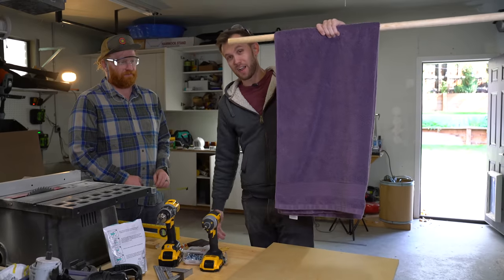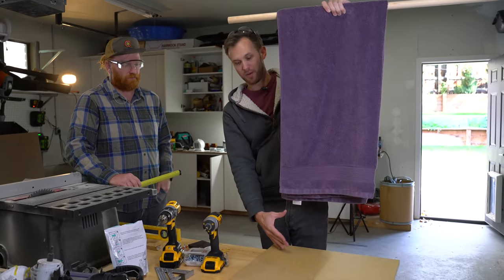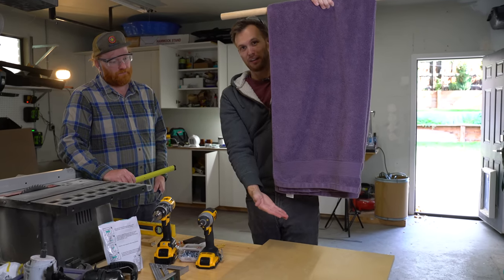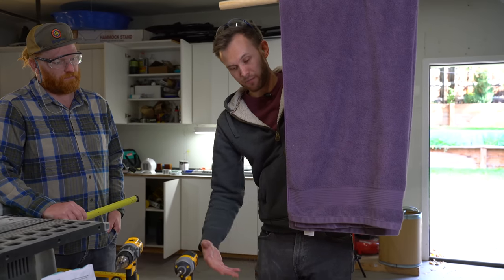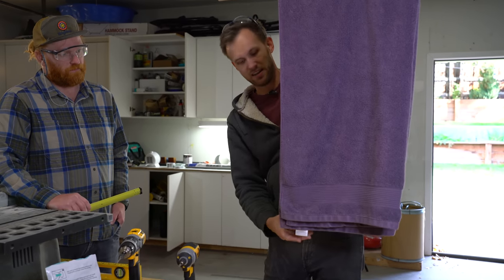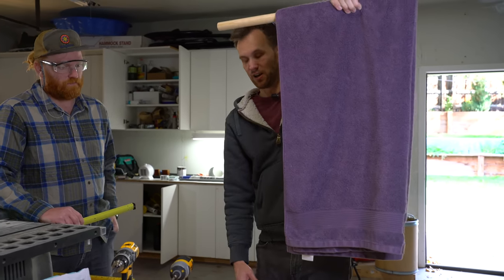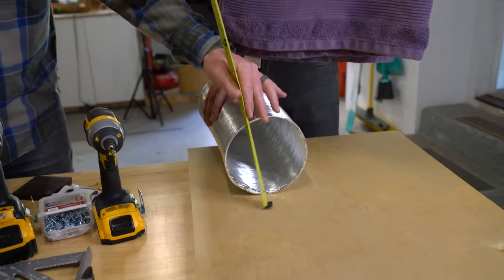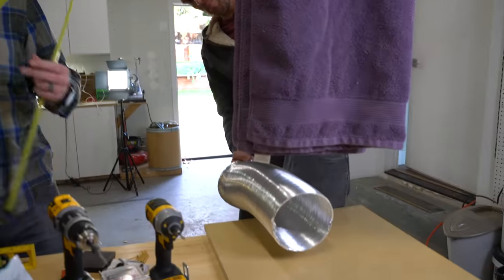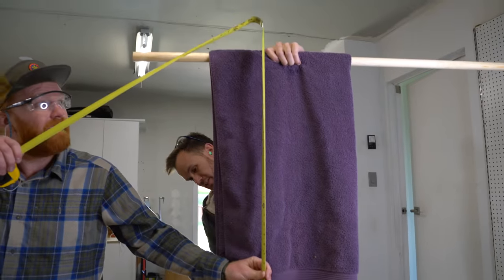To determine our height, we got our towel on our dowel, and we're going to be having our heating element come in at the bottom of the box. So we want to leave a little space above the towel - the full length of a large towel folded over - and space at the bottom for the heated air to come in, just a little bit of extra space so the towel isn't right in front of it. We want the air to go in and rise up through the towel. We have our six-inch vent tubing here, and give ourselves maybe an inch off the bottom, then an inch or two until the towels, and then an inch or so above the top of the towel.